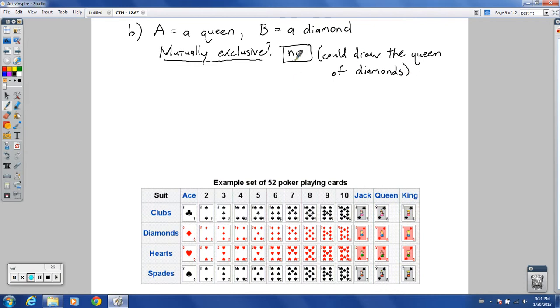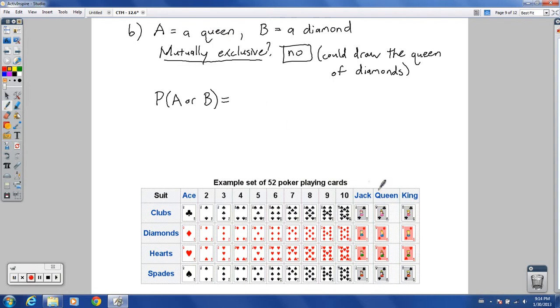So that answers that question. That means we will have something to subtract. That P of A and B will have something to be subtracted from the probability of A plus the probability of B. So now again, we go back to our addition formula, and let's see the chance of each one of these things happening minus the chance of both happening at the same time.